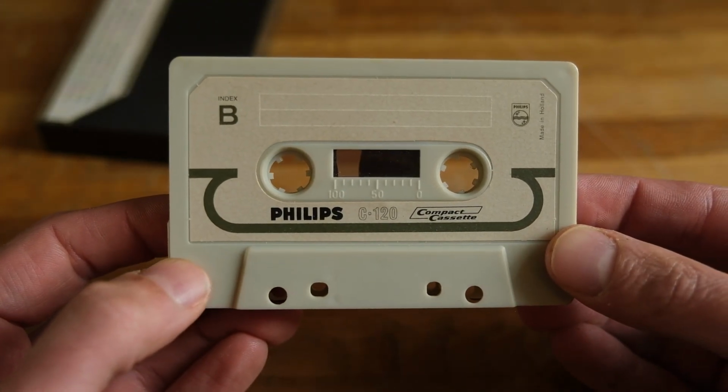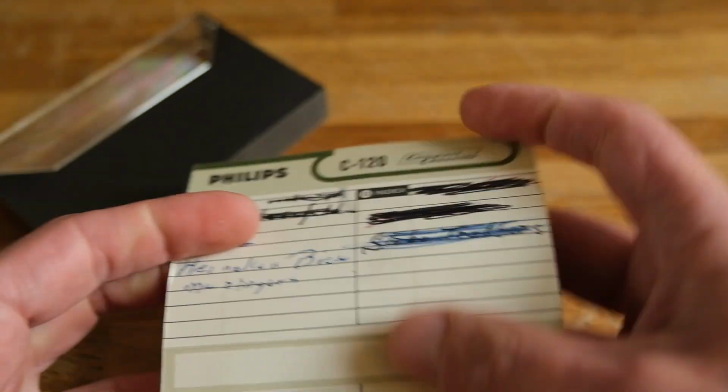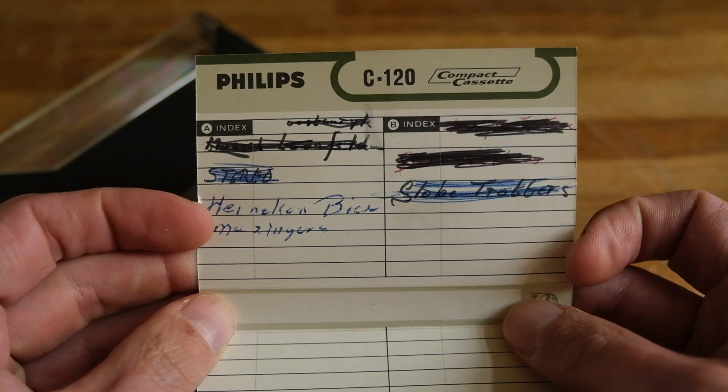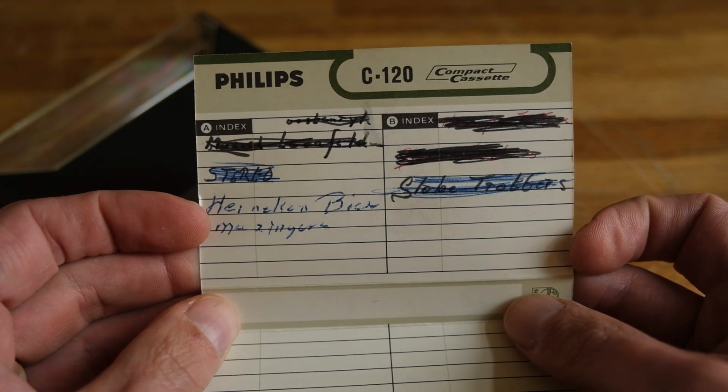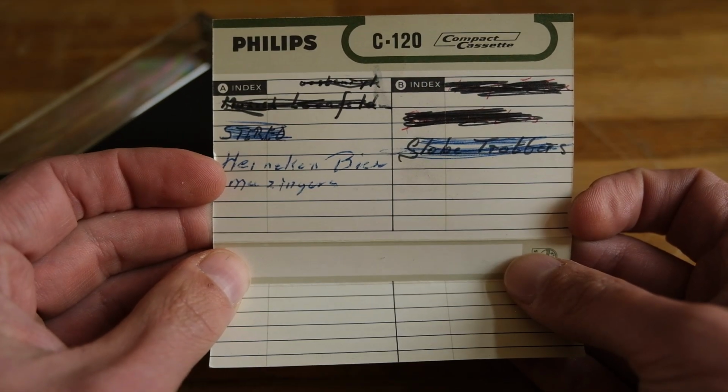Now I don't expect too much from this one because it's so thin, but I figured I would give it a shot anyway. A lot of writing on this one, can't read it all, but it says stereo, and then it says Heineken beer, sing-alongs, and then on the right it says Globetrotters, and the rest is scratched out. It's a bit messy, but I'm happy to see that the tape is in great shape otherwise.